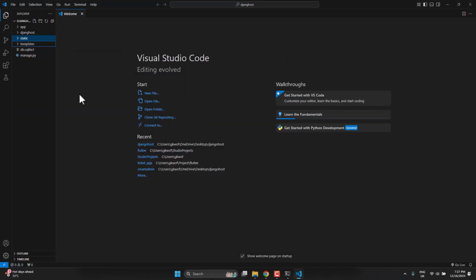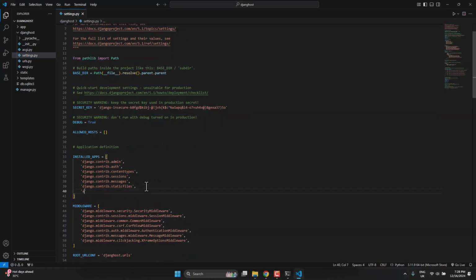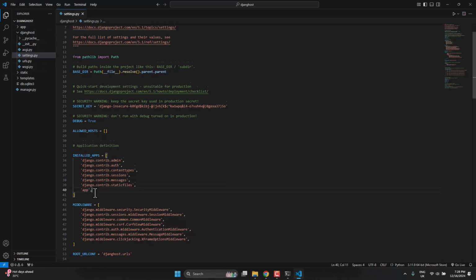The next thing we are going to do is add this app to the installed apps. Django has, inside your main project name, whatever name you use for your project, a settings file. So you go to INSTALLED_APPS. All you have to do is add the name of the app to it, and your app gets installed inside Django. Just the name, because the name of my app is app. Yes, I'm just using app and I'm done.